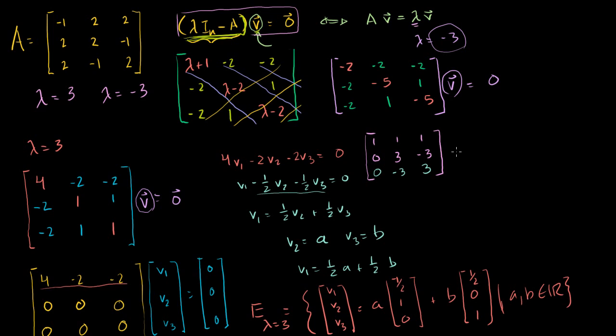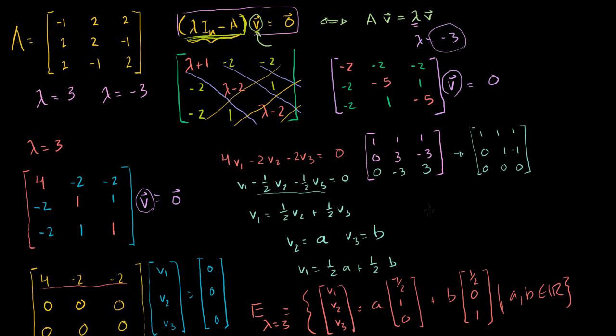Now let me do it in 2 steps. So this is 1, 1, 1. I'll just keep it like that. And then let me replace my third row with my third row plus my second row. It'll just zero out. You just add these terms. These all just become 0. That guy got zeroed out. And let me take my second row and divide it by 3. So this becomes 0, 1, minus 1.